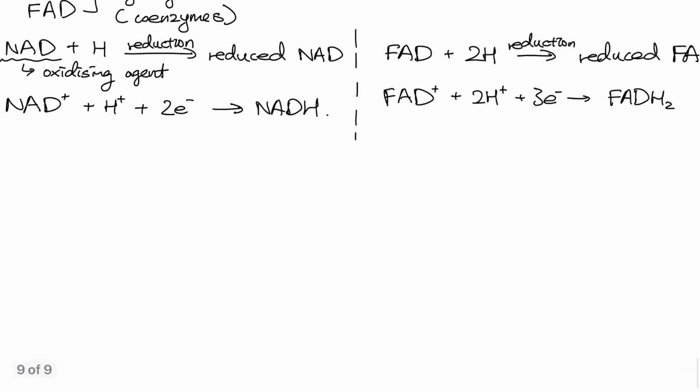Okay, now you know that these 2 molecules are actually hydrogen carriers because they take 1 hydrogen away and bind with it. That's why they are carrying a hydrogen atom, or 2 hydrogen atoms here. So now we reach the electron transport chain, which is built in the inner membrane of the mitochondria. And here, one thing will happen.